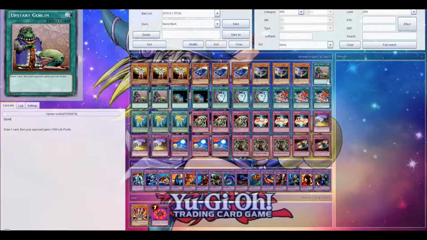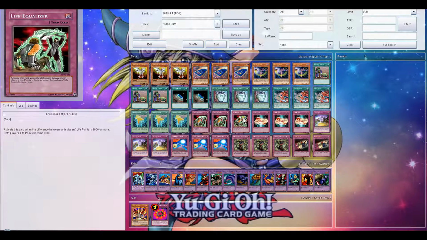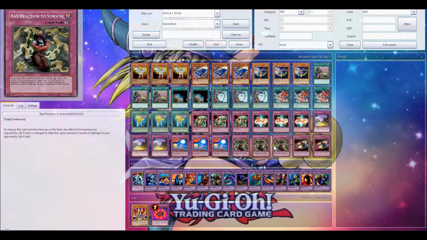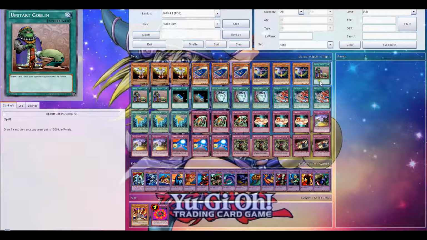Next up is Upstart Goblin. This card is probably the trolliest card in the deck because it doesn't matter. If you heal your opponent with its effect, you work towards the Life Equalizer play, which I'll explain in a minute. And if you have Nurse on board or the trap Bad Reaction to Simochi, which is the same exact thing as Nurse, you gain a card and then your opponent loses the 1,000 life points. So either way, this is helping you advance your game state. Both effects of this card. It's very, very trolly, and it works very, very well in the deck.